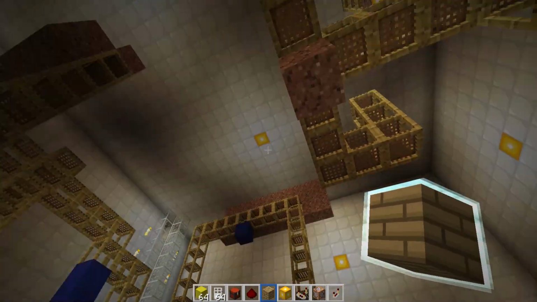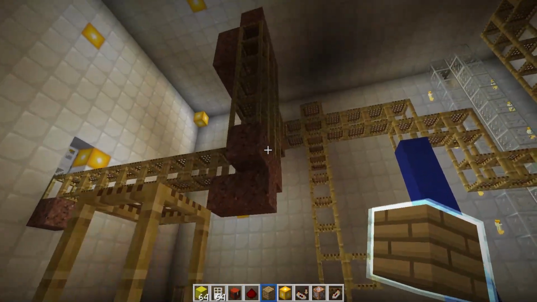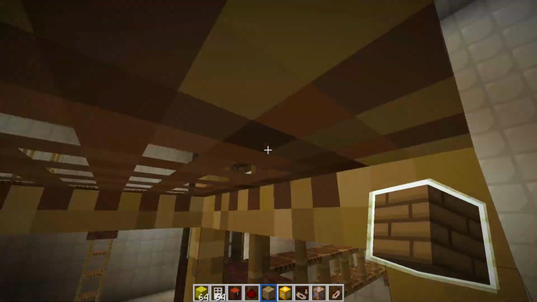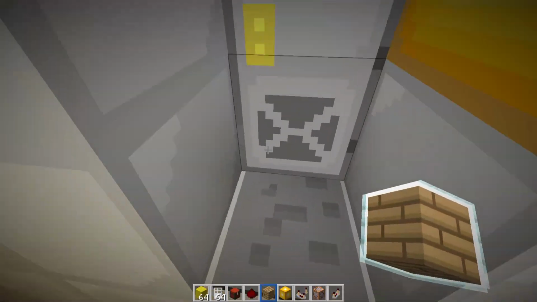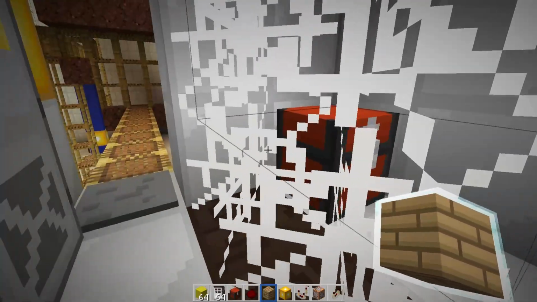Only go up here if you brought a lever. Uh-oh. Where does the pony even find a lever? I think there was a box around here that gave you levers. I think it was in here, maybe. Yeah, I think it was in here.